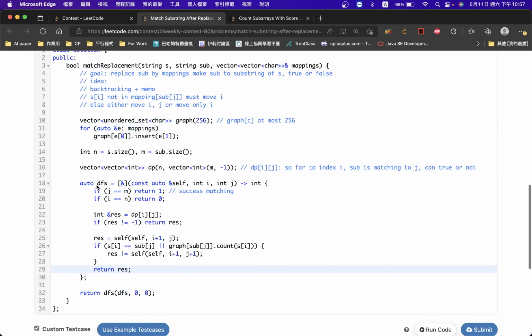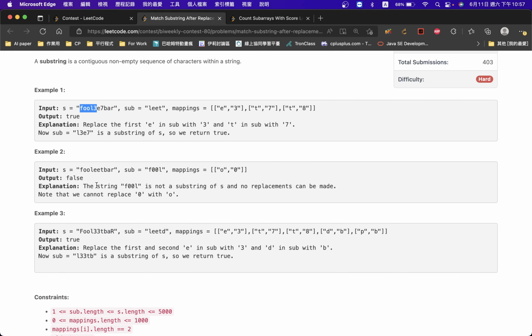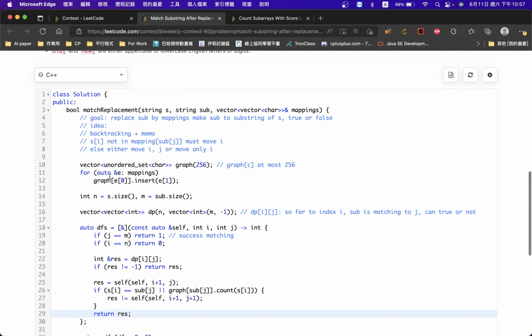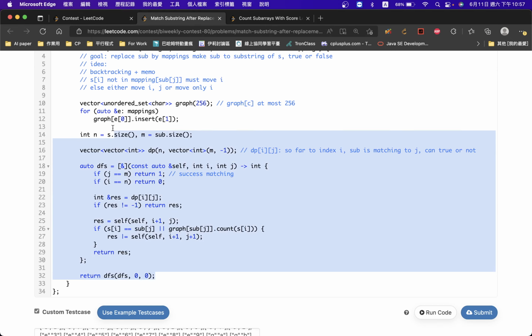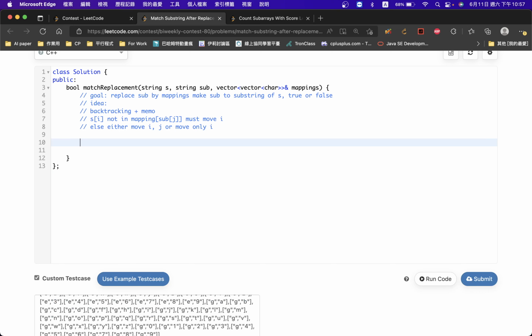Oh, wait, it's not dynamic programming. Actually, we don't need dynamic programming to do that. For each one, we just try to compare whether these four are the same or not, right? We don't need dynamic programming because this is not a subsequence, right? So, okay, that's absolutely wrong.